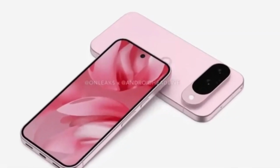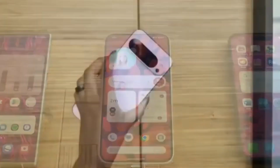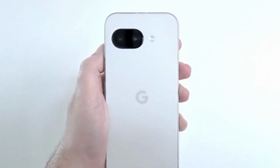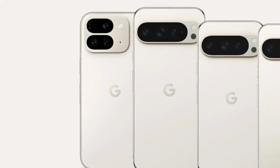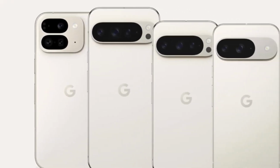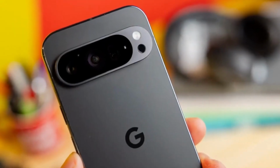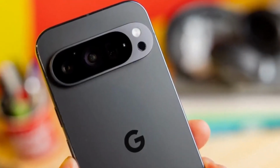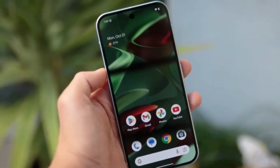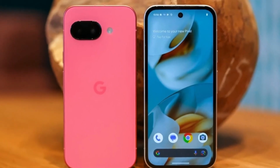This is usually where Google phones shine, but the base Pixel 10 might come with some compromises. It's rumored to feature a triple camera setup, which is a first for the standard Pixel model. That sounds great at first, but to make space for the third lens, Google may shrink the main and ultra-wide camera sensors. Smaller sensors often mean lower image quality, particularly in low-light environments. So while you're getting more lenses, you might be sacrificing the quality that Pixel cameras are known for.